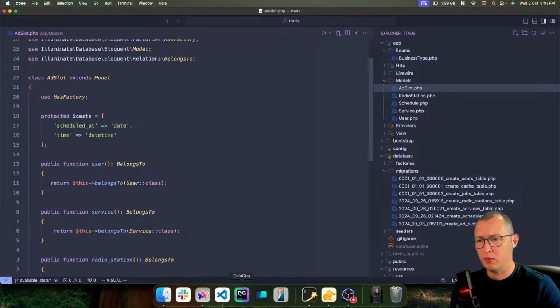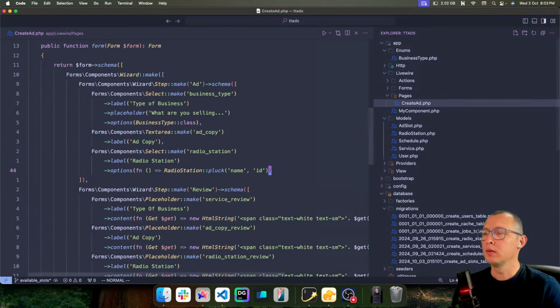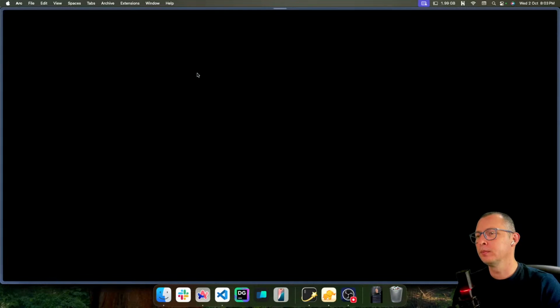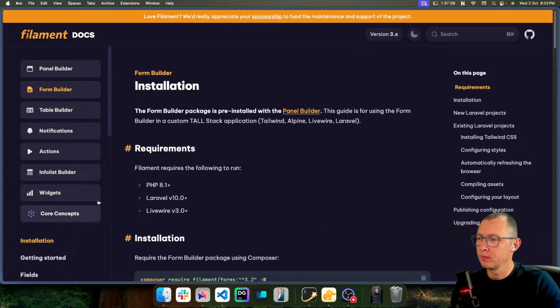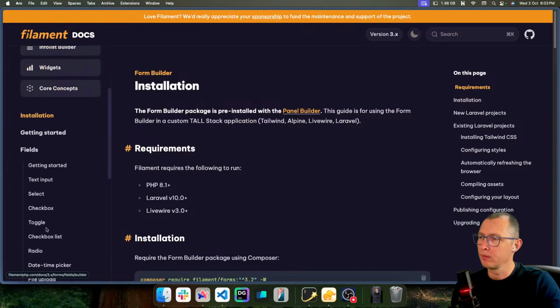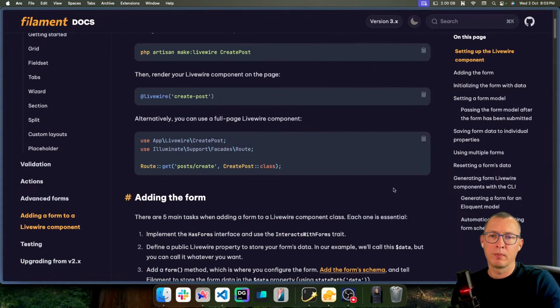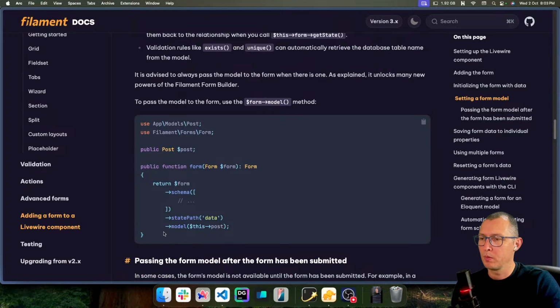Let's try and connect it to the form right away so that I don't forget later. How did we connect it? Let me check. Model.